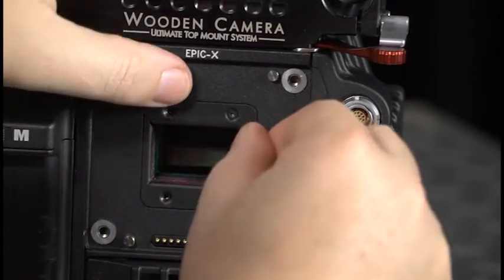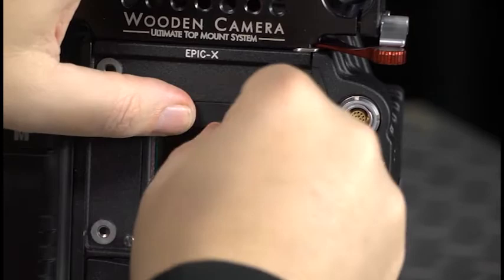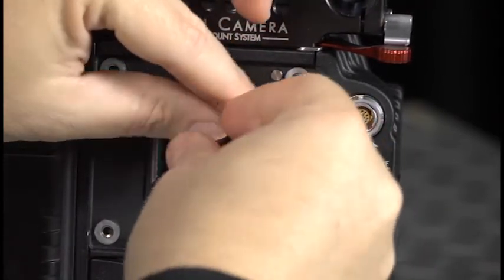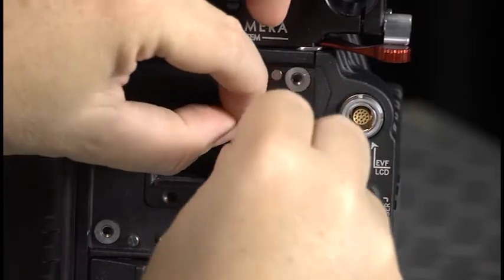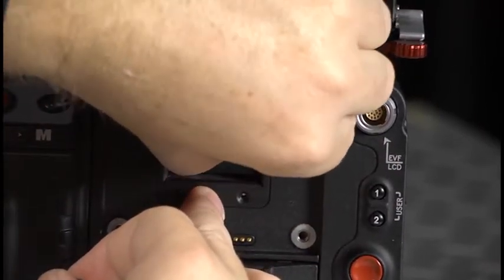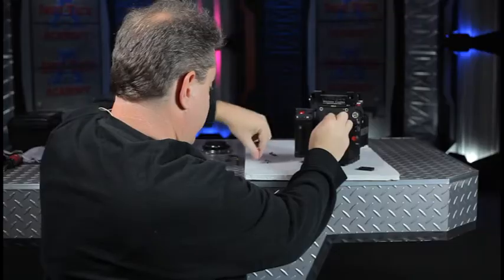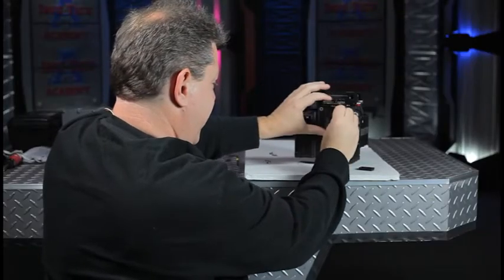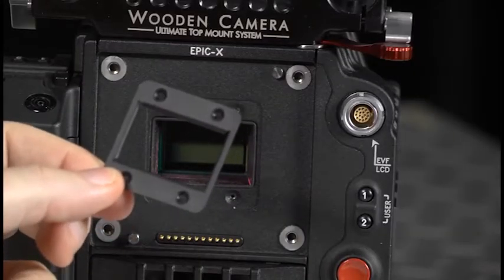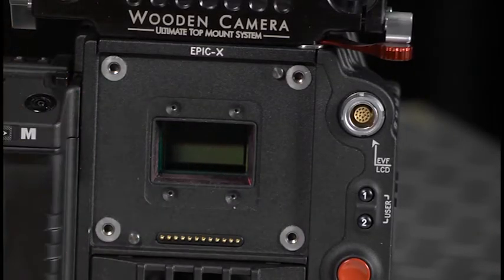All right, my last screw right here. All right, and you can see my frame is already itching to come off here. So there's that, and pop. There is the frame. There you go, and that puppy is now off.